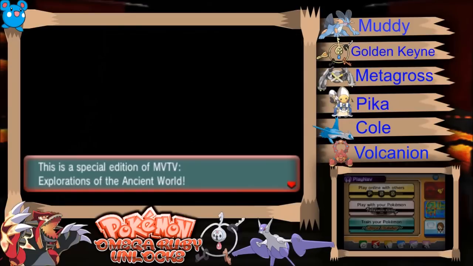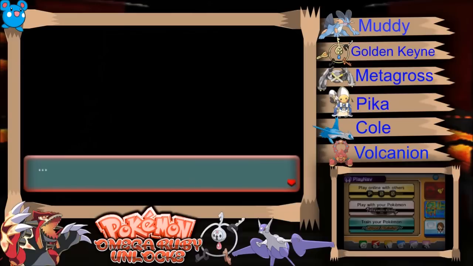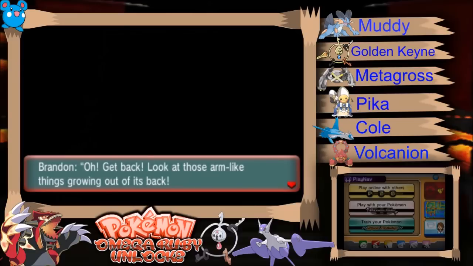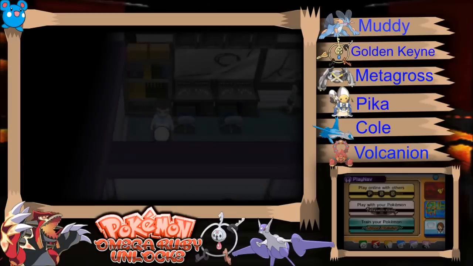This is a special edition of MVTV, Explorations of the Ancient World. Join us in the untouched woodlands of the Sinnoh region where we found a mythical Volcanion. But boss, there it is! It's Volcanion! Oh, get back! Look at those arm-like things growing on its back. It uses those to suck in moisture to turn into a thick fog. If we stay here, we'll be trapped in the fog. That was a close one. Thanks for saving me, boss. Stay alert at all times. Don't forget your courage sensor.